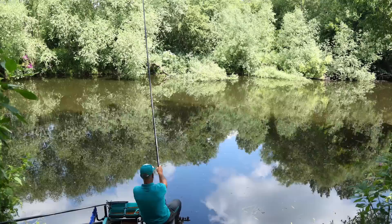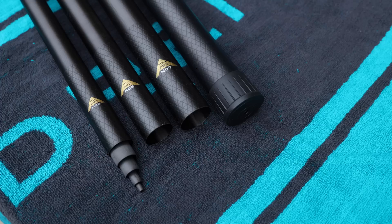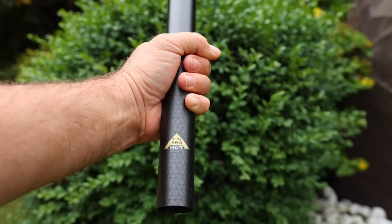When you've got a 10 metre whip you need strength at the back end, but you still need some flexibility in the full length of the whip to be able to cast a rig. You've got more strength, more diameter at the bottom, and this makes the cast much easier. The top five sections are telescopic — around five or six metres of the pole — then the bottom three sections are take-apart. This allows you to fish at shorter lengths and the sections are strong enough to fish the intermediate sections.